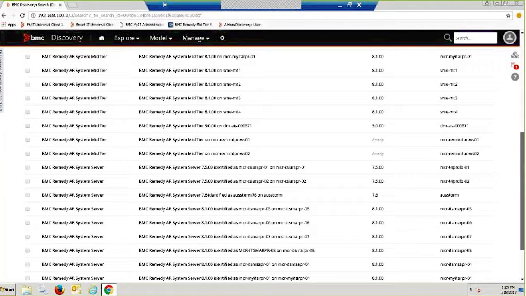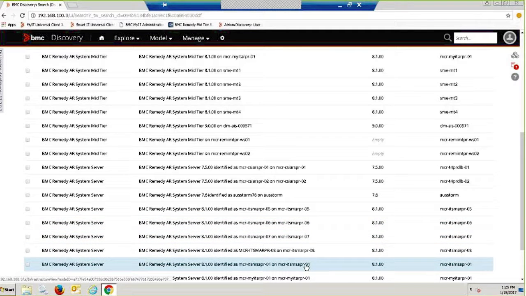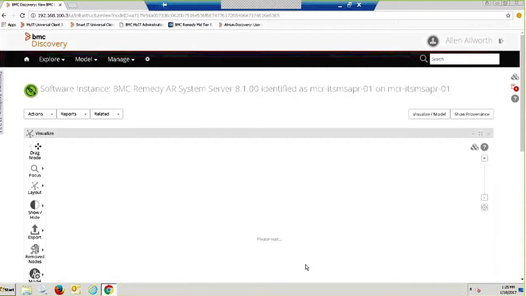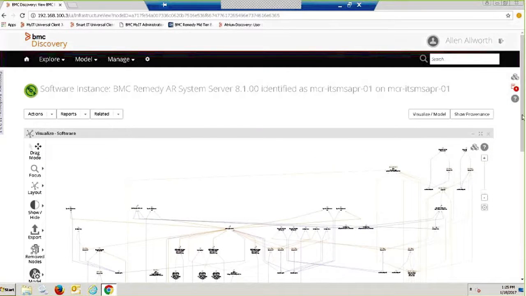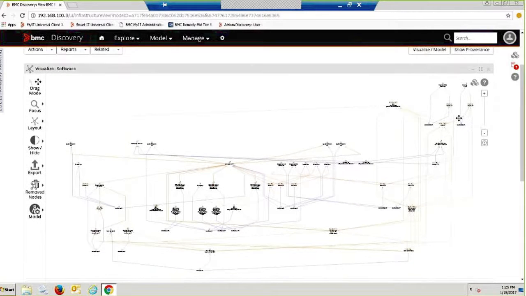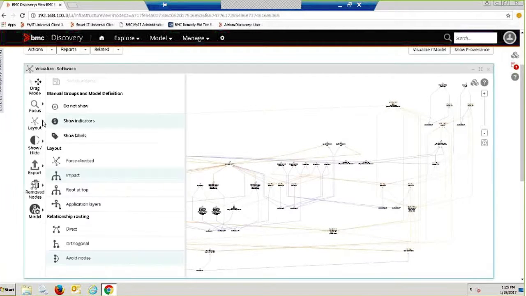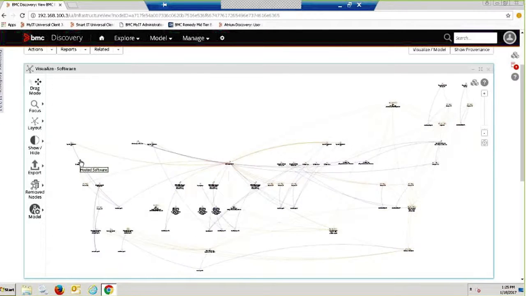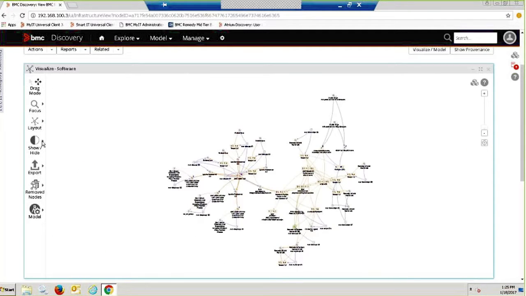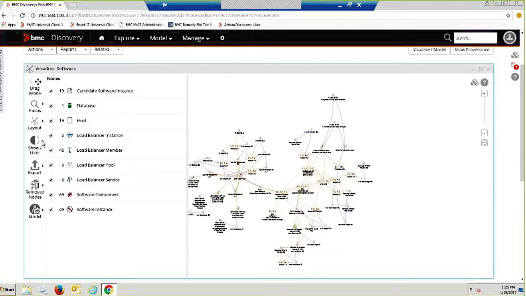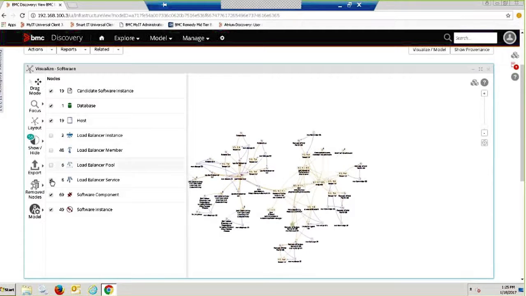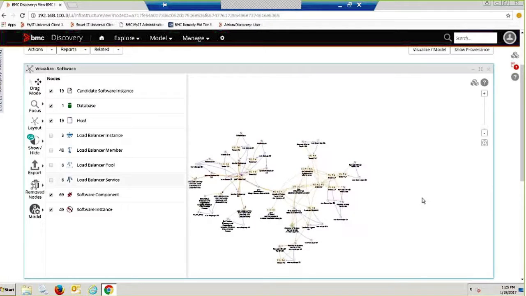So what I really want to do is look at my production system, Prod 01 for 8.1. I want to bring up my application map view of that. And so it brings this up, and of course it's a relatively busy slide, and I've got controls here where I can do things. One of the things I'm going to do is take a little bit of the noise away, and first off, I'm going to change the layout here just to give it a more pointed view. And I'm going to get rid of things that really aren't that critical to what I'm looking at. So I'm going to get rid of the view of the load balancers, just to give us a little bit more real estate to look at.